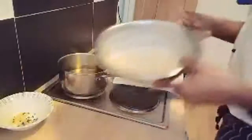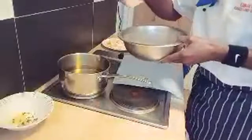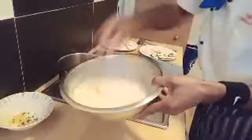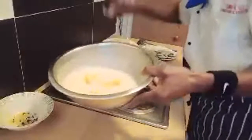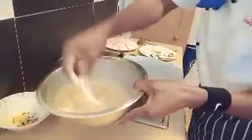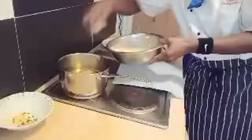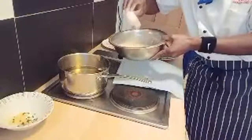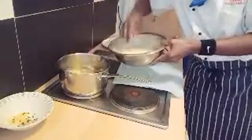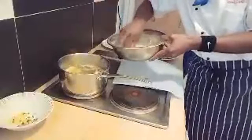So my friends, now I'm going to fry my tempura veggies. So I'm going to dip. I'm going to start with my yellow bell pepper. So I'm going to dip that. It's going to be lovely tempura veg. I want it nice and golden. I don't want to burn it, so I need to be careful while I'm frying.